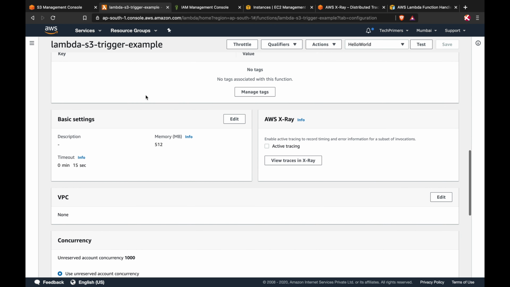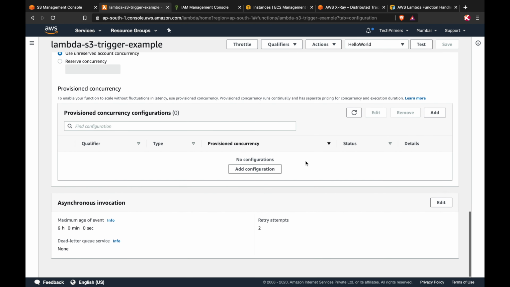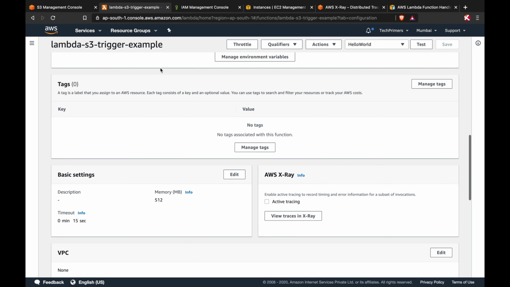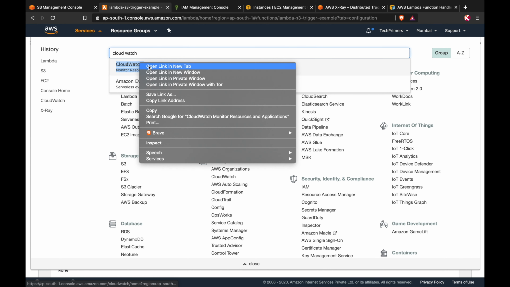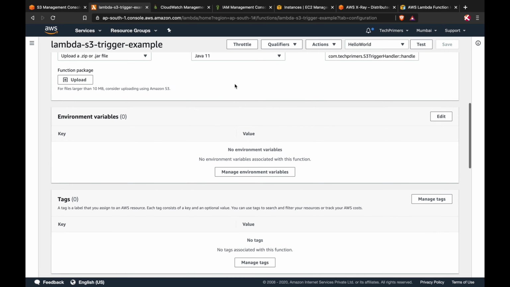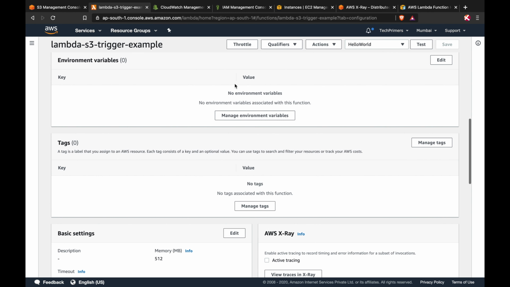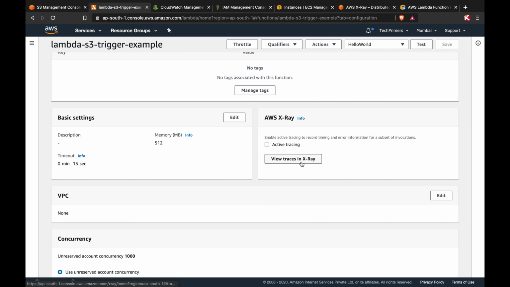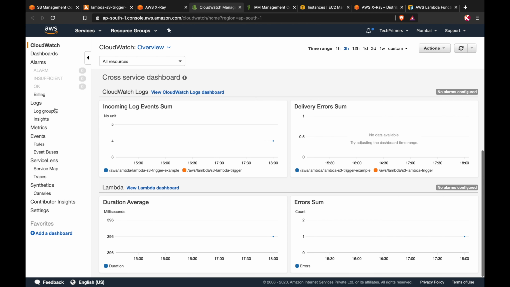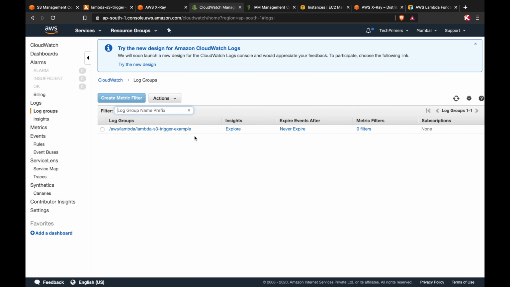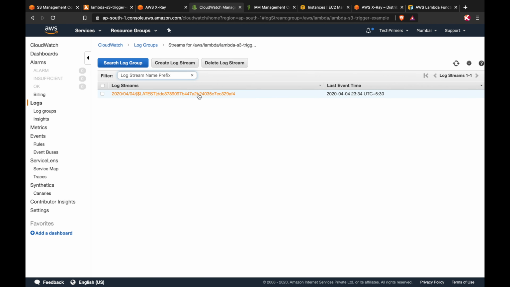So in order to do that, we can go to CloudWatch. So by default CloudWatch was enabled, so I can go to CloudWatch and check the logs, or I can even go to XRay because we had configured XRay here, so it's present here. So let me click on it. Parallelly we can go to the CloudWatch and then check if the logs are present or not. Let me go to log groups. Log group should have something. Yep, I can see my Lambda S3 trigger example which we created, and I can see some logs here.